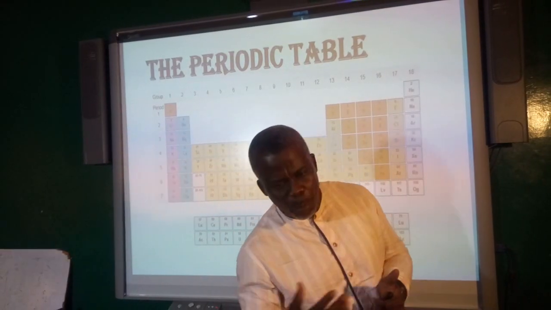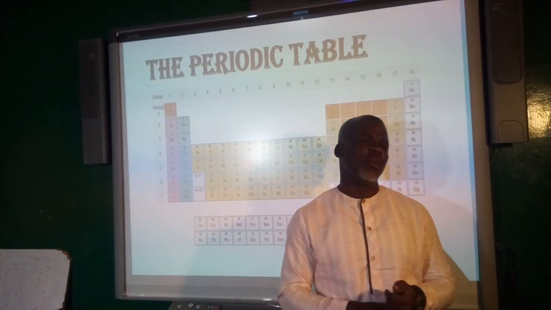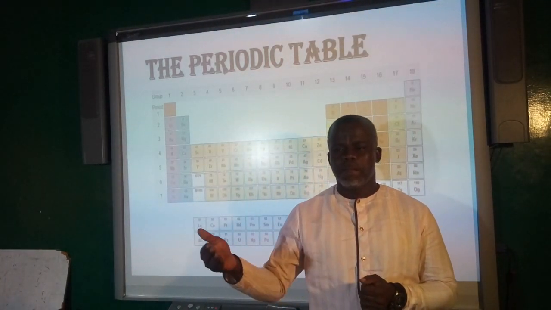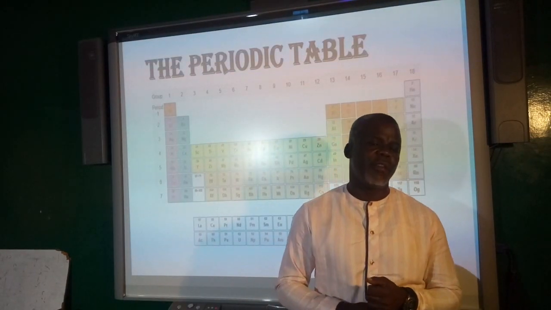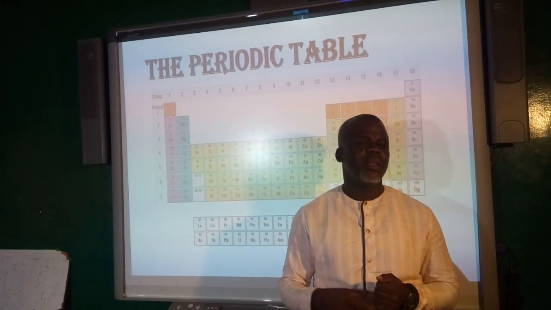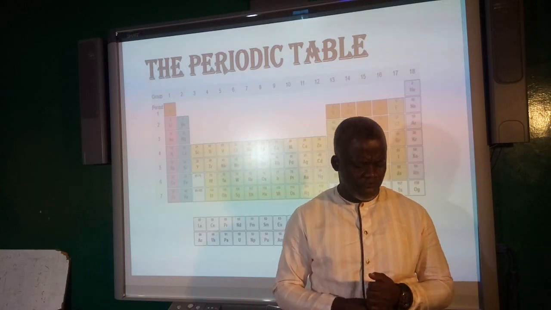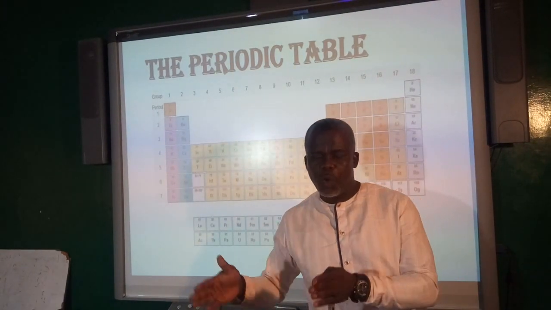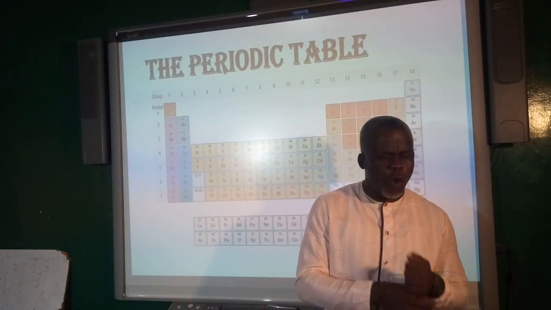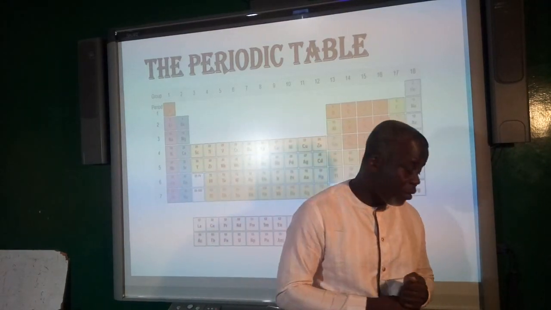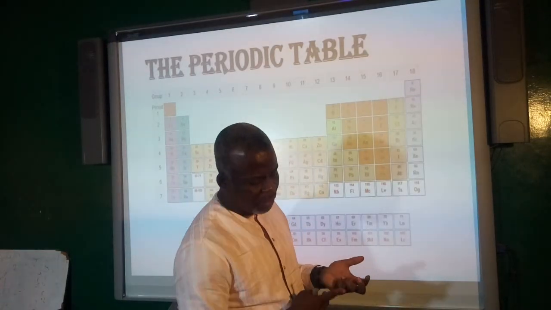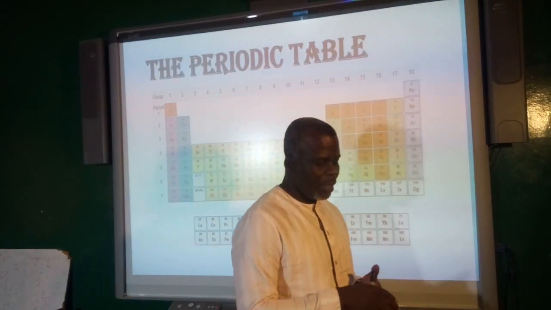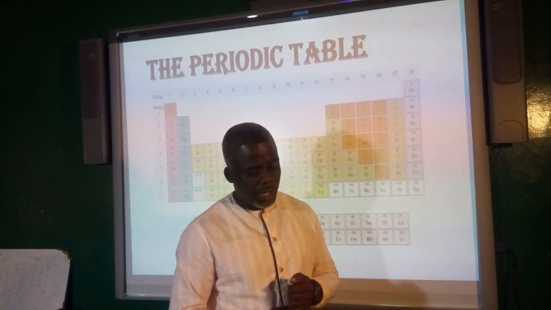I said that the topic for today is the periodic classification of the elements, and this classification is based on the type of subshells being filled, either s, p, d, or f. So once we know the type of subshell the valence electrons fall in, then we can tell the group or the category that the element falls in. Here this morning we discussed the main group elements, the transition elements, and the lanthanides and actinides, and we dwelt much on the main group elements.